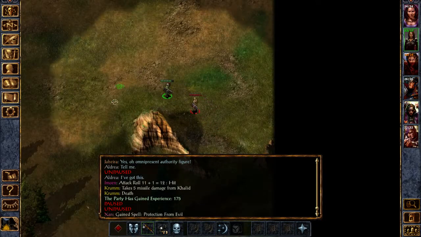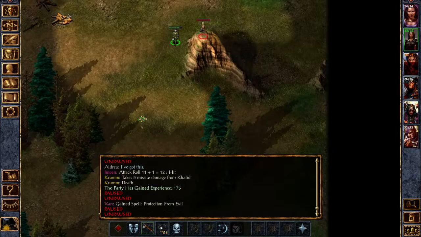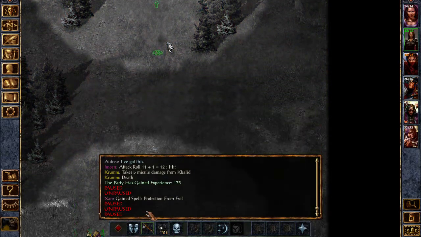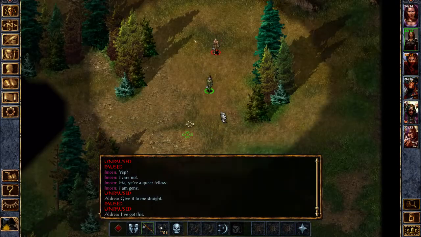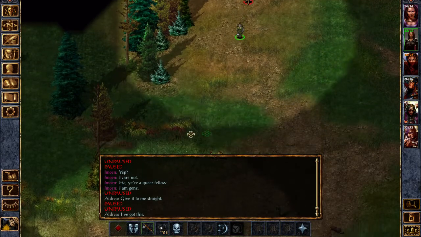There we go, Crumb's down. So one of them is down, and did somebody just level up? Okay, so the rest of the party needs to consolidate over here, and we're gonna have Aldrea pull this guy over to the tree line again.